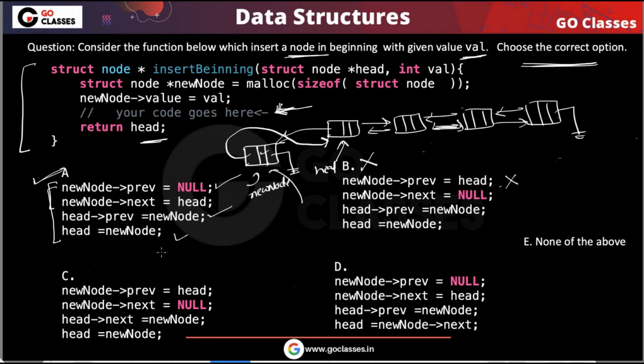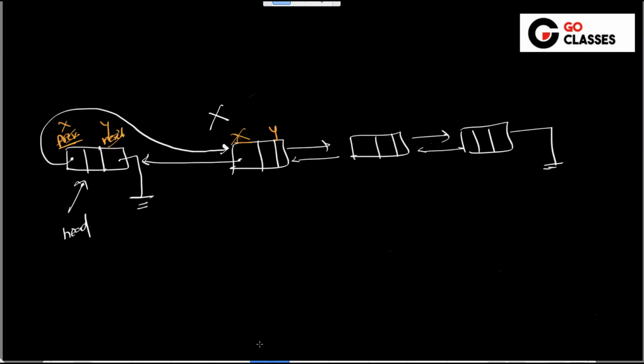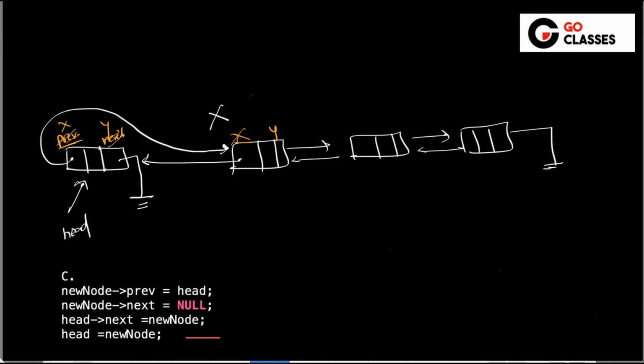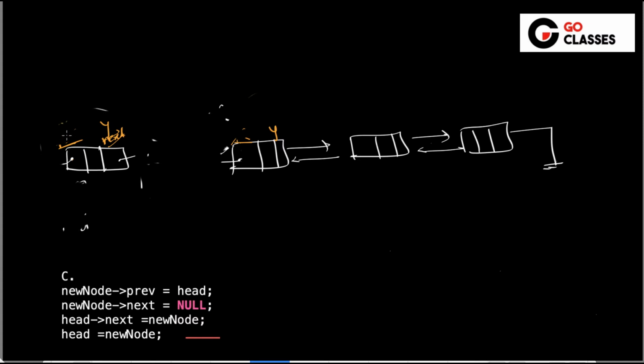That is fine. Now let's see C. In C they are saying new node. Okay, for the better illustration, for the better explanation, let me copy this C to the next page, and I will explain it here. Okay, and let me remove these pointers maybe. Okay, now let's see what this C is saying. In the C I am saying that new node previous should be pointing to whatever head is pointing to. Okay, so this should point to whatever head is pointing to. Again, something wrong, but let's see if they fix it next. I think they are not fixing it because new node previous is never in the LHS. But anyway, let's see. New node next should be pointing to null.